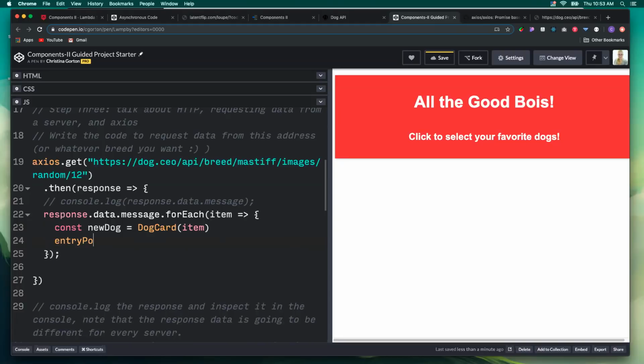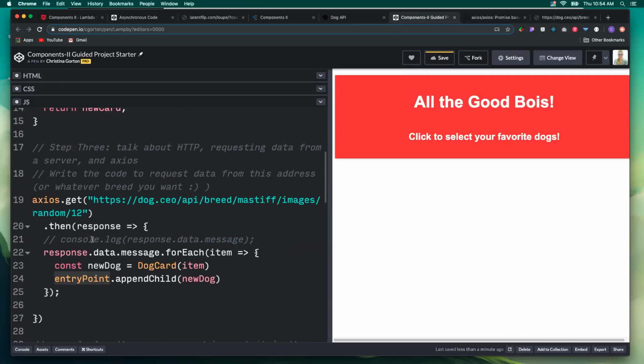And then I'm doing, oops, that's not what I want. Our entry point. Oh, I got to grab that first. So that would be something we need to grab. I haven't grabbed yet, but we'll grab that in just a second. So our entry point is the entry div, and we still need to grab it with our query selector. So I'm going to do entry point dot append child, and I'm going to put in new dog here. All right, so nothing's going to show up because, like I just said, I haven't actually defined what entry point is. I saw this a couple times in the help channel yesterday, so just to make sure, before you're trying to append something, that you're actually grabbing what you want to append to.